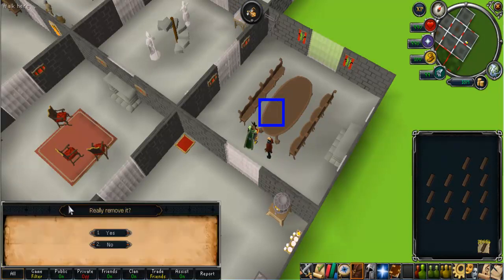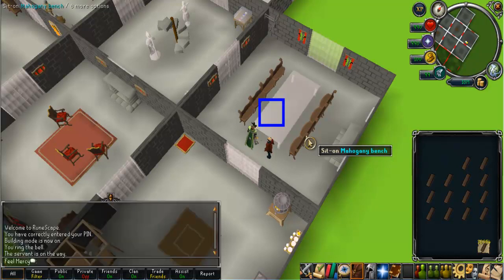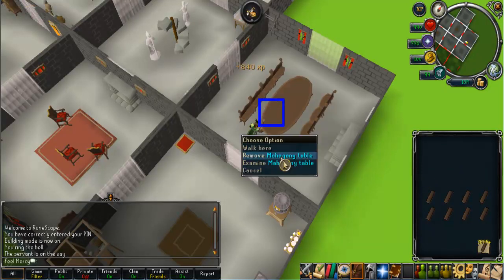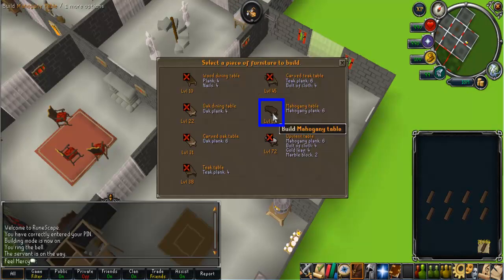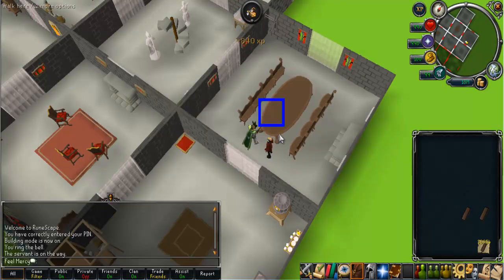Now this is where the option comes up. This is where key tweak is really useful, because rather than going down here and pressing yes, or going across the keyboard pressing 1, I can then just hit 7 on the number pad, even though I'm not really supposed to, but it will then remove it. So again, what you do is repeat the process, really simple, and it's very, very quick. Honestly, you'll get to a point where it comes very natural, and you don't need to worry about it whatsoever.